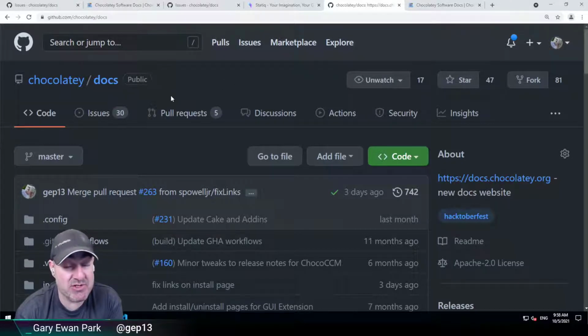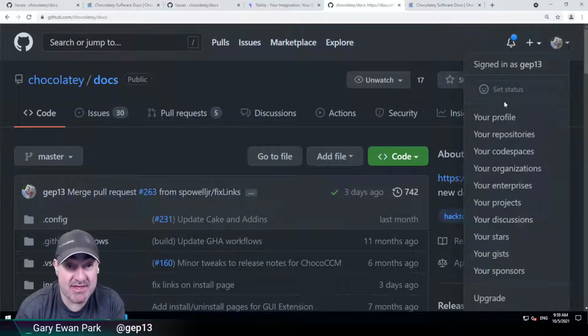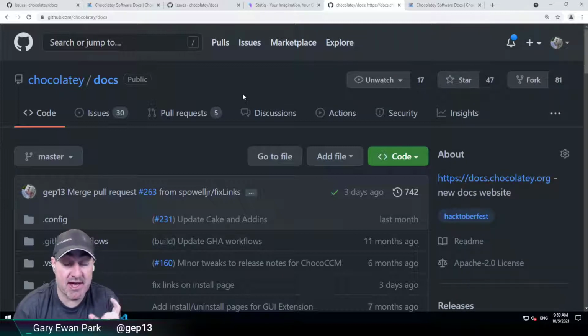But from this repository, and this is the slight difference to the previous videos, I've been signed in as my alter ego of Gep31 so that I can show you the process of creating a fork, making a branch, and submitting the PR into the repository. But in this scenario, I'm logged back in as me, as Gep13, because I've been added into the preview of GitHub Codespaces and I can show you how that works now.